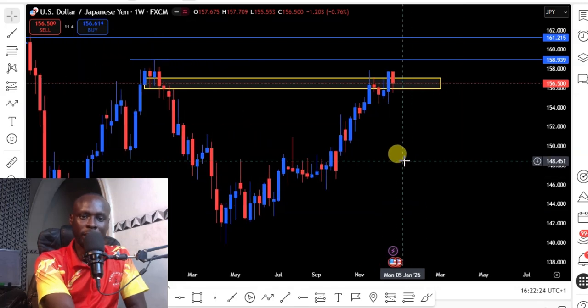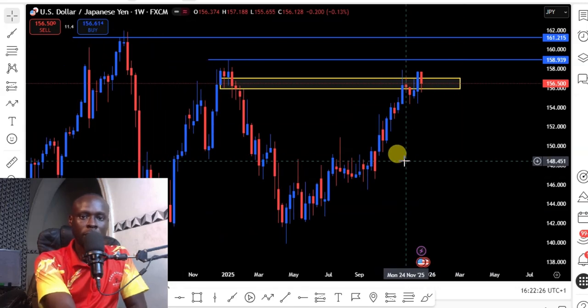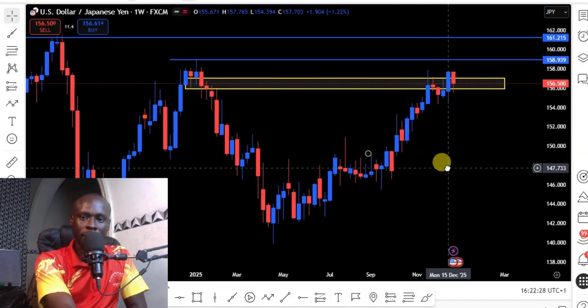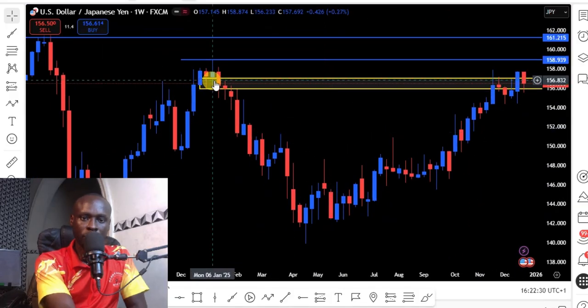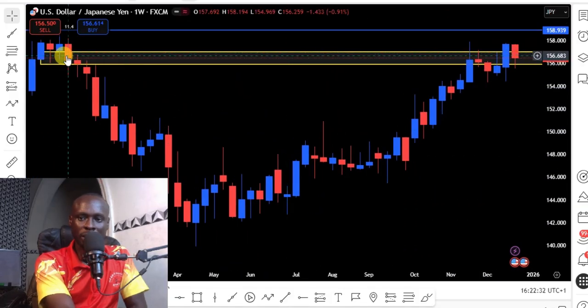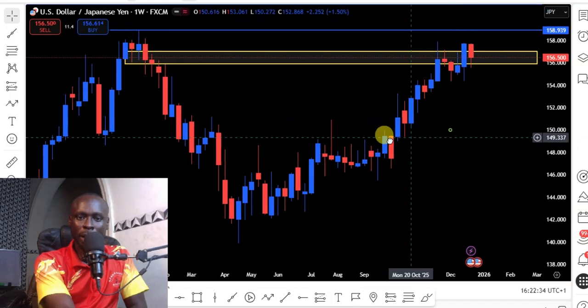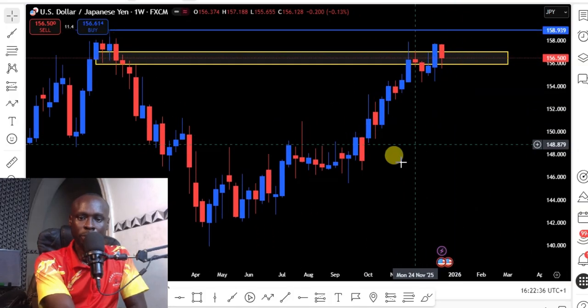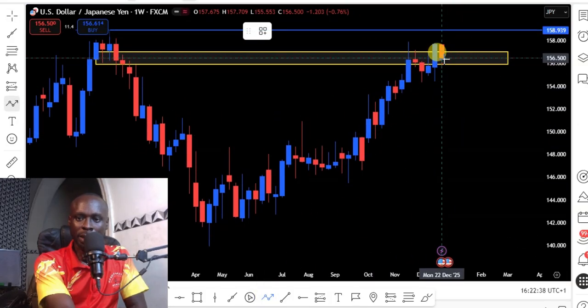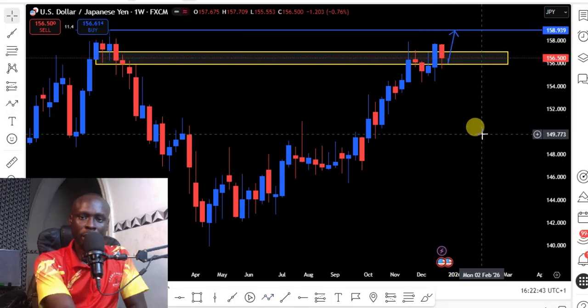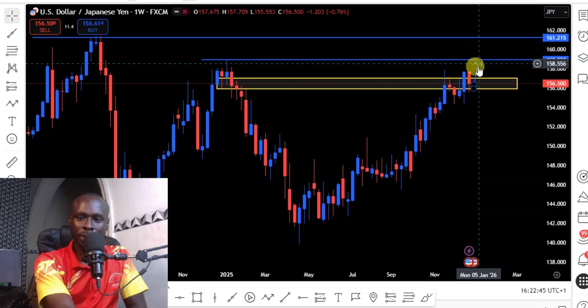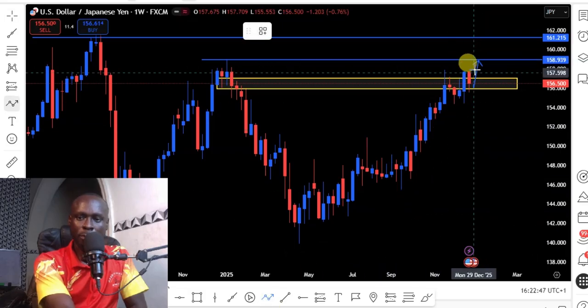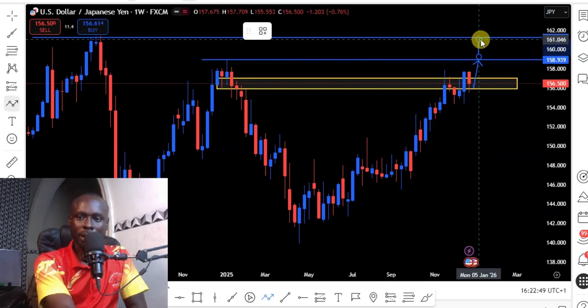You can see that from the weekly chart, the USDJPY is also closed on this weekly support level. So as long as price closes on this weekly support level, we expect price to continue to buy to this next weekly resistance level. We expect price to retest a bit, then we'll see further buying for the USDJPY to this next weekly resistance. A break of this resistance, we expect more buying of price to this next resistance level.